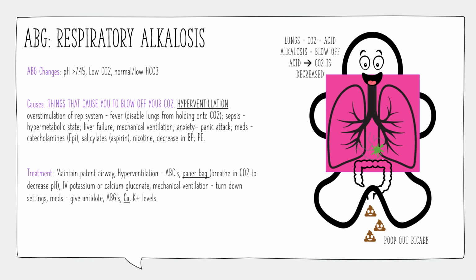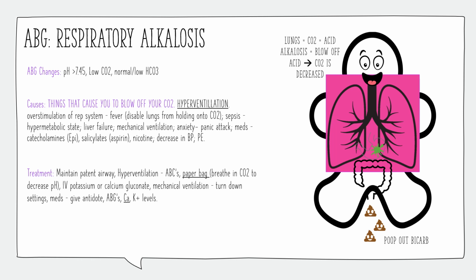How do you treat it? Again, ABCs: maintain a patent airway, intubate them if you have to. Excuse me, don't hyperventilate them, they're probably already hyperventilating. To treat hyperventilation, ABCs. Paper bag used to be kind of the go-to just to get them to slow things down, but retaining a lot of CO2 when you have them breathe into the paper bag can cause headaches, dizziness, and stuff like that, so just teaching them breathing exercises would probably be more appropriate.